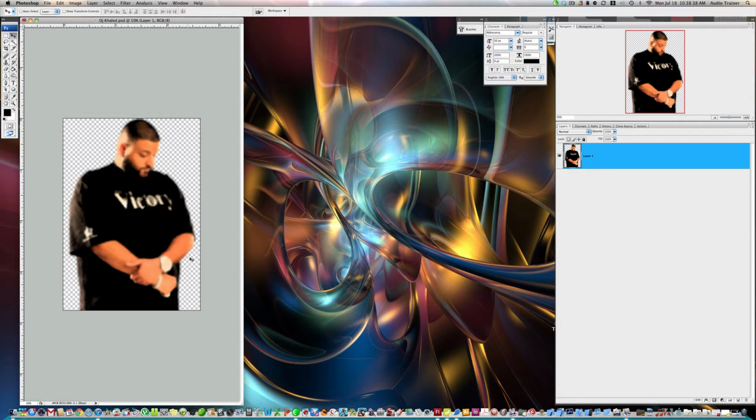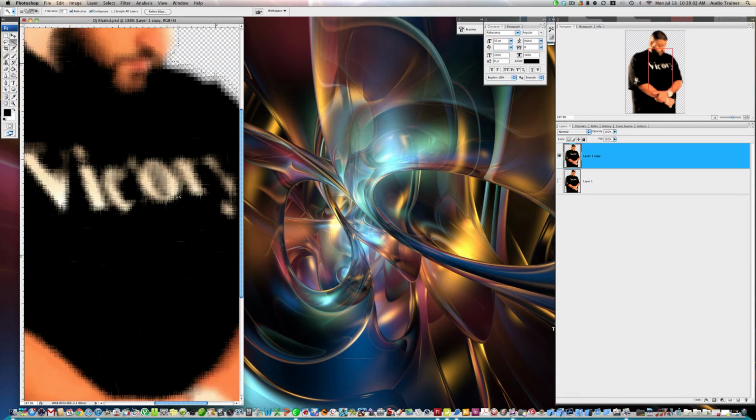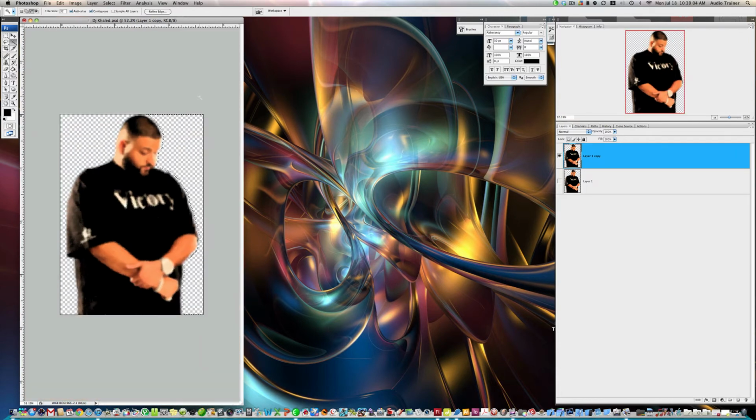If you wanted to, what you could do is, if I select this, see we have all this right here. Press Command D to deselect. I'm going to right click, duplicate, and on the copy I'm going to turn the second one off. I'm going to select the magic wand tool, not the quick select, the magic wand tool. Select here and see how it's not selecting very close. If we zoom in on him, we can see there are lots of pixels.